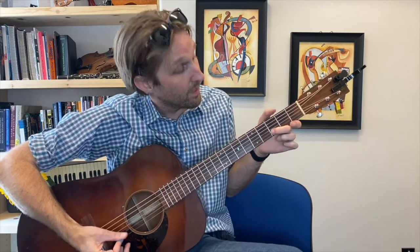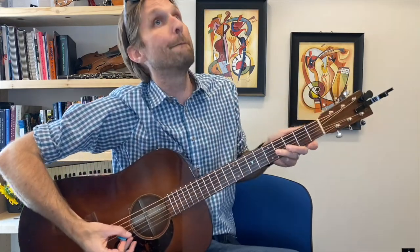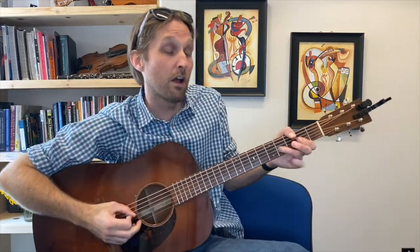Then go up to the fourth fret on the G. Then you go to the third fret on the B. Then you go back to four on the G. Back to two on the G. Back to four on the D. It's not back because we haven't played that note yet. Tricked you.